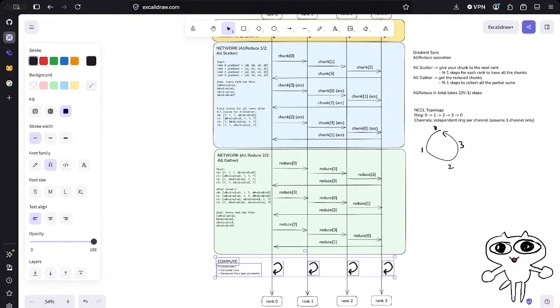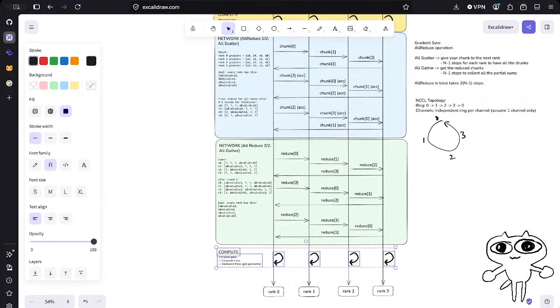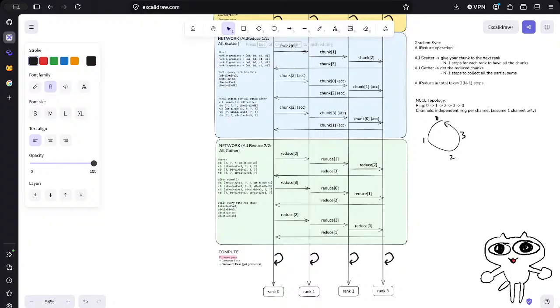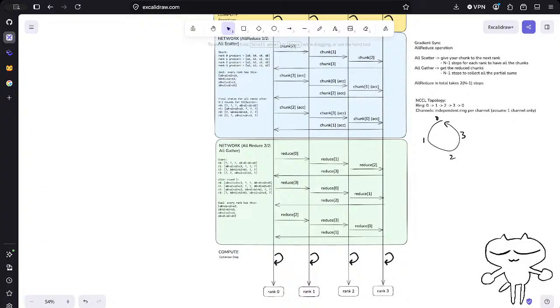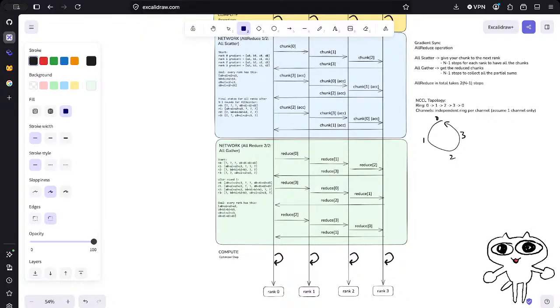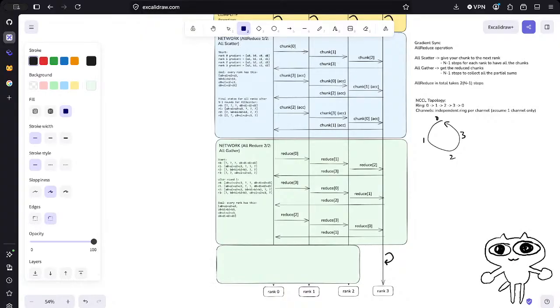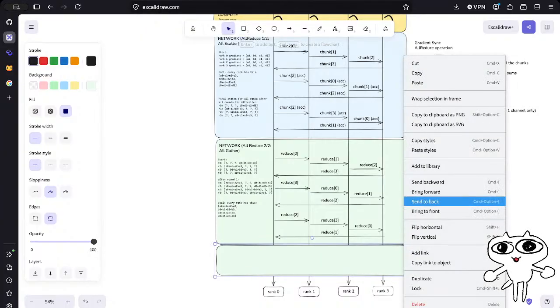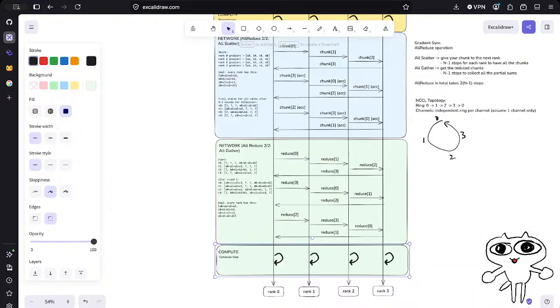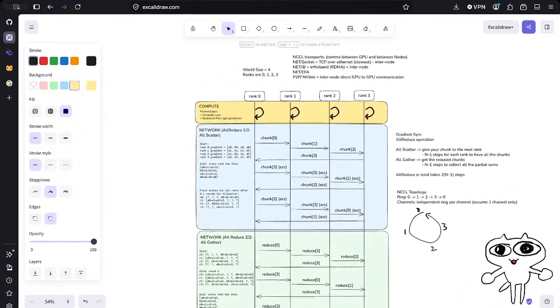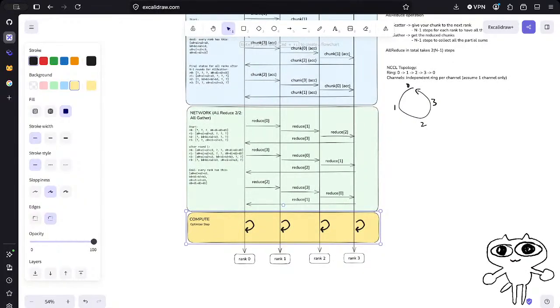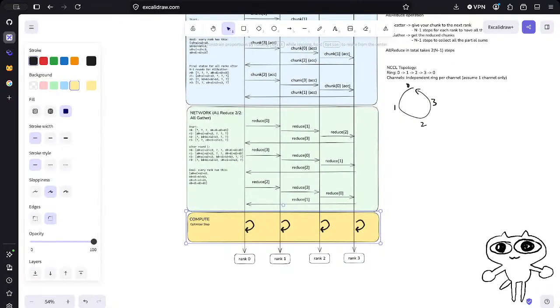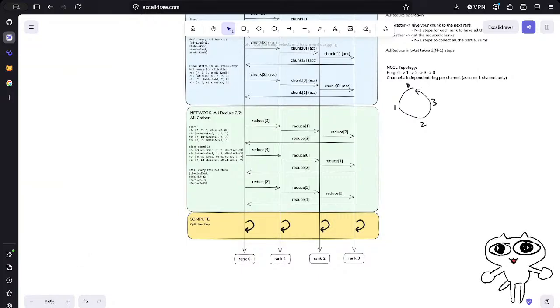This just goes down here again. I'm gonna call this one the optimizer step. Okay, and this is the final step for the optimizer step. And then I'm gonna color code this. I'm gonna send it to back, and then maybe we could have the same weird yellow color over here, I guess. That should be okay. So, perfect.